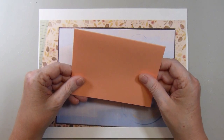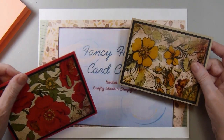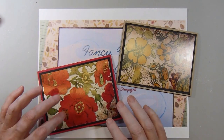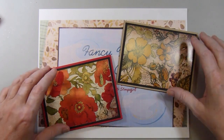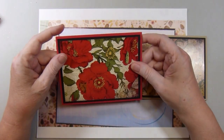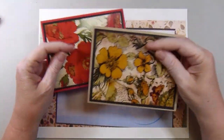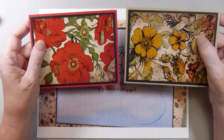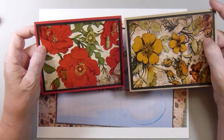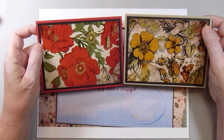Now, I did mine a little bit differently because as I was searching through my stash, I found some pre-made note cards that were just a little bit smaller than a regular size card. And so I went in my stash and I found matching cardstock. So this is some paper I had in my stash. I had one sheet of this left and one sheet of this left. I don't remember what paper pad it came from, but I absolutely love the paper. It's heavyweight, it's glossy, it's single-sided, and it's just gorgeous.